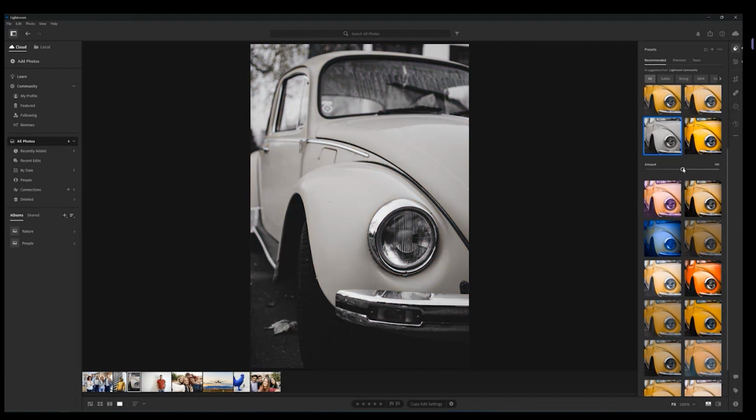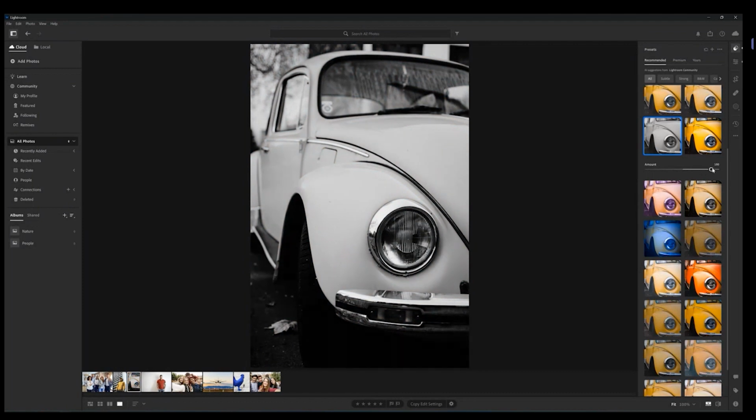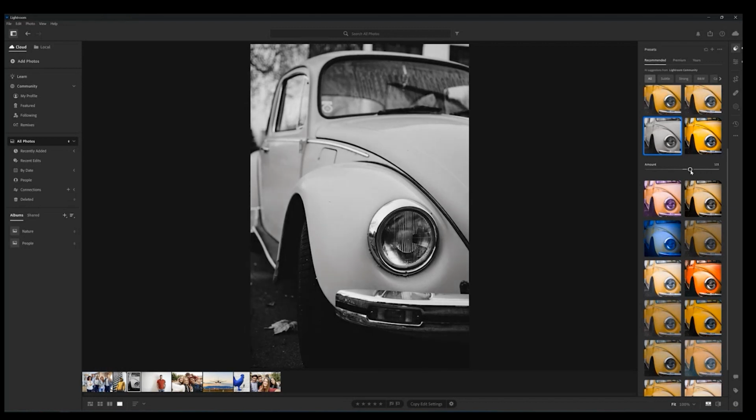And then I can control the amount, how much I want this particular preset to be applied on my image. Just like with an Instagram filter, which asks how much of that filter you want to apply, in the same fashion we have this amount slider here. If I take the value all the way to 0, you will see your original image. If I move it further towards 100, the effect will get multiplied. And if I double click on the slider, it will go back to 0, or neutral.